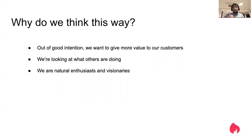Another reason why we tend to think in this manner is that we're always looking at what others are doing, at what our competitors are doing, right? We're not living alone. We're not building products on our own, and probably most people in this room are not in a monopolistic environment, i.e. they've got competitors, right? And we're always looking for inspiration, so we're always looking at what others are doing. And when you see things that you're not doing, that hits a nerve, and you start thinking, oh well, maybe I should be doing this. And this is another reason why we're constantly thinking that we should add more, because there are other people who have things that you don't, but not knowing what you have that they don't.